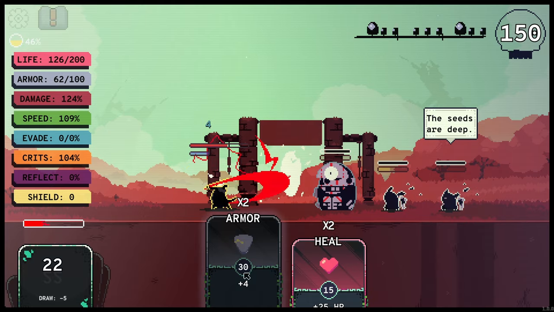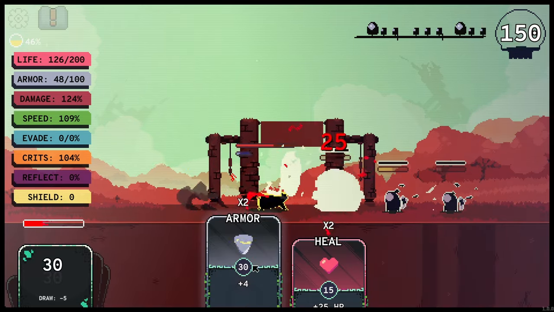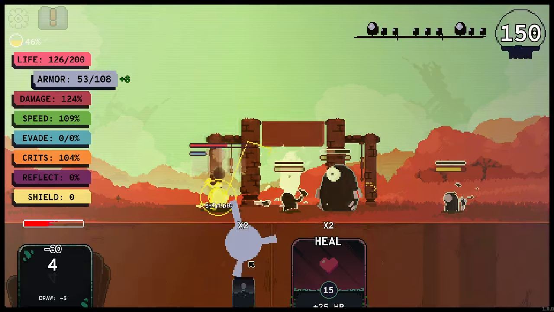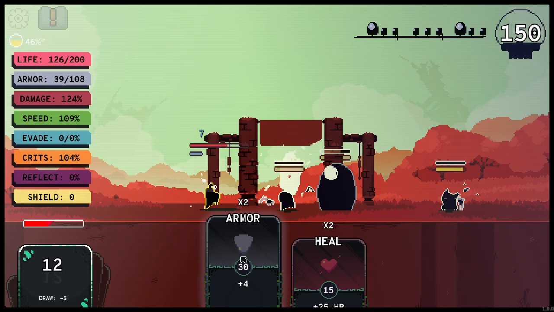Block. And now the armor gain is going to be insane, I would say. I already have my armor in health. Half my health in armor, actually. Let's go here. Boom, boom. Can still heal, but I think I'm going to continue the armor path.